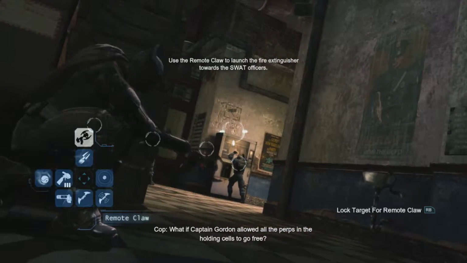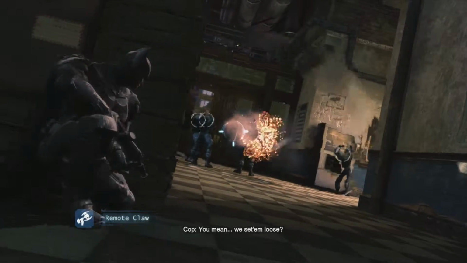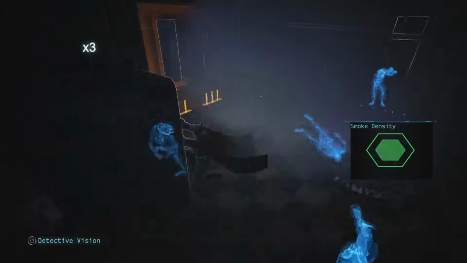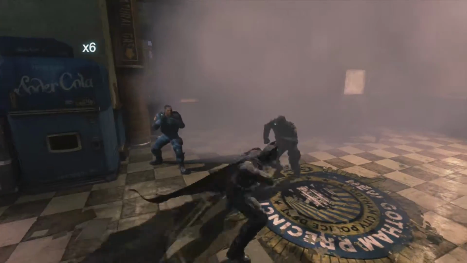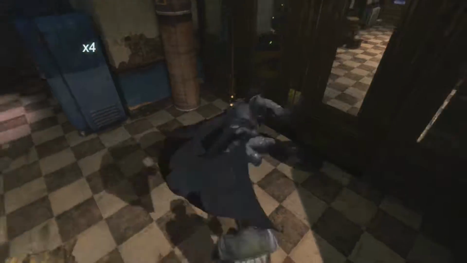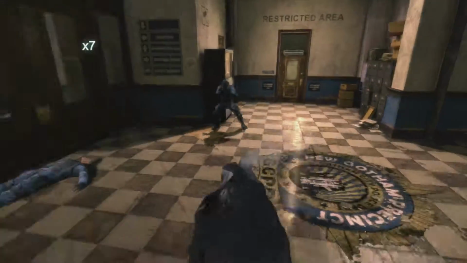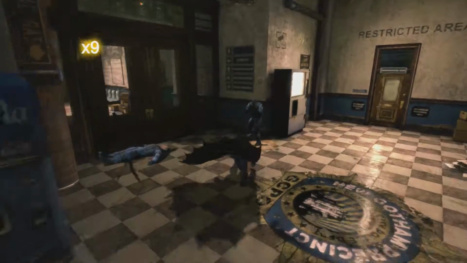By the way, use the remote claw to launch a fire extinguisher towards the officers. That sounds fun. You mean boom. And now I can take you all out. Simple as that. Right. Get wrecked, guys. And then none of you are getting your 50 million, by the way, because I'm going to do this combat sequence properly and not die. So no 50 million for you. Tough luck to you, guys, unfortunately. Right. We're nearly done with these cops who are all corrupt and shitty. There we go.